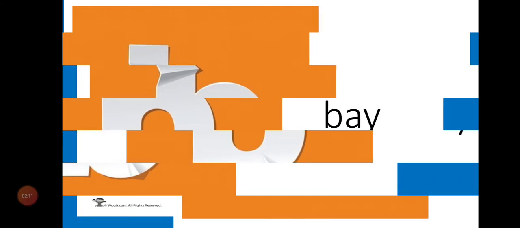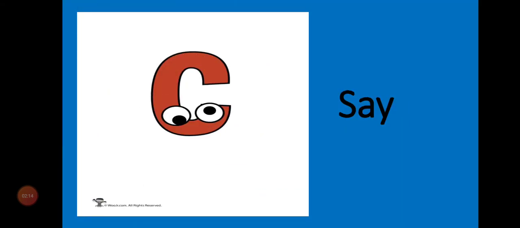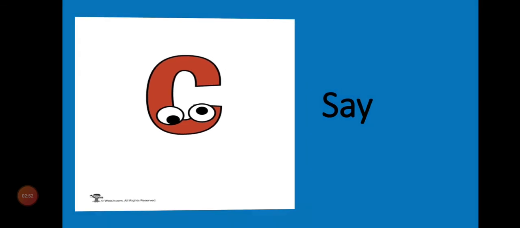Let's move on. This is letter C. Letter C is sounded as K in English, but in French, we sound it as say. Okay, répétez. Say. Très bien. Applaudissez. Okay, applaudissez means clap for yourself. We are going to do it again. Let's sound the letter C in French. Say.